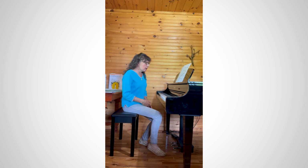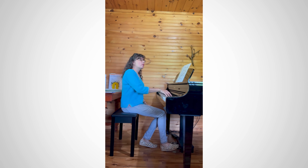To engage our students to think about imagery when they're playing the piano, here are some other good ideas for open-ended questions. Let's see. Where are we? On the ground? Above the ground? Below the ground?